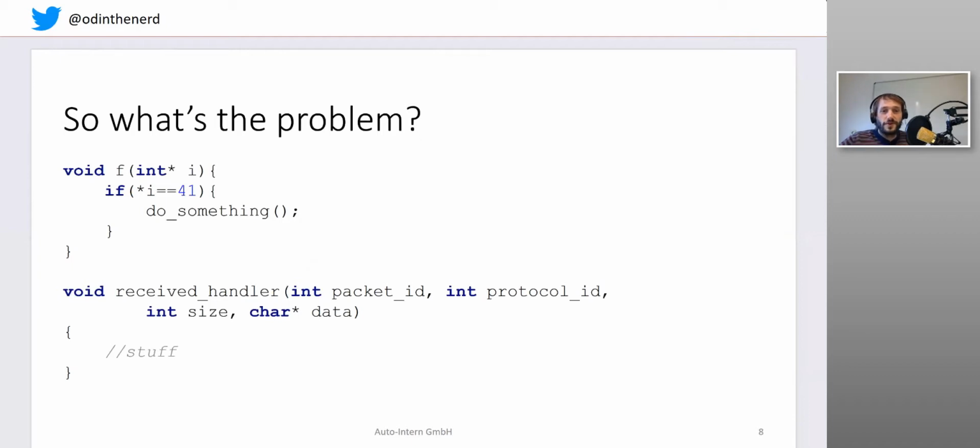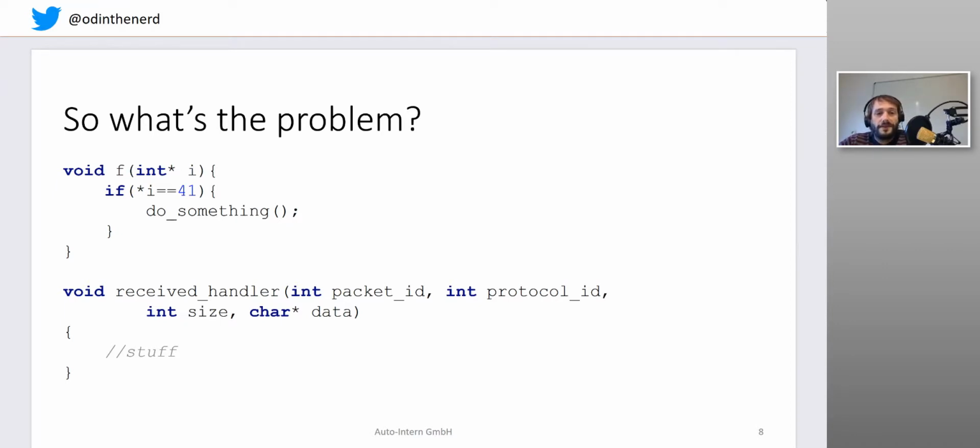But what's the real problem here? The problem is that we can't locally reason about things that are about correctness. In the first example, we take a pointer to int and we use it and assume that someone else has checked if it's a null pointer. If it can never be a null pointer and it also cannot change, we could use a reference. But since we are using a pointer and we're assuming it's not null, that's probably for interface reasons, because the pointer can change what it's pointing to.